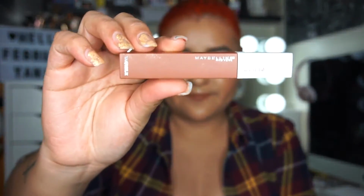For lips, I only have two. I've been using the Maybelline Super Stay Matte Ink. This is in the shade 75. It's what I have on my lips right now. I like how lightweight it is. It doesn't feel too heavy on the lips, and it's really, really matte. I like how comfortable they are and how affordable they are. I love these colors. Their browns are so pretty. I feel like this formula is really, really good, and for it being Maybelline, I feel like everyone should check them out.